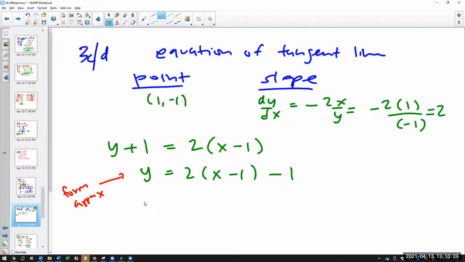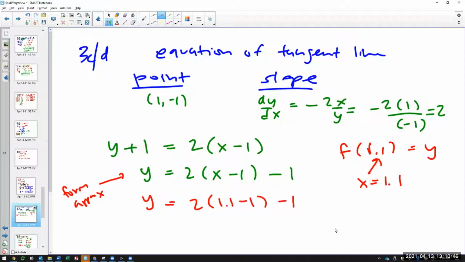Okay, so guys, right here, this would be y is equal to, and they want you to plug in, when they say f of 1.1, make sure you understand that they're asking for the y value, right? And f is always a y value. But what are they plugging in? 1.1 for your x. Does that make sense? That goes in the parentheses. So everywhere you see an x, put in 1.1, and I trust you guys can do that. And that is an approximation only at that point 1, -1.